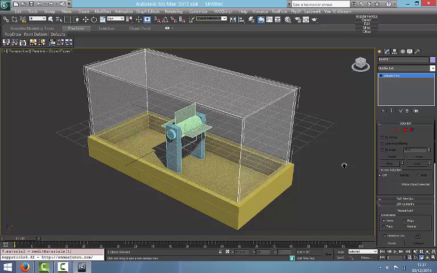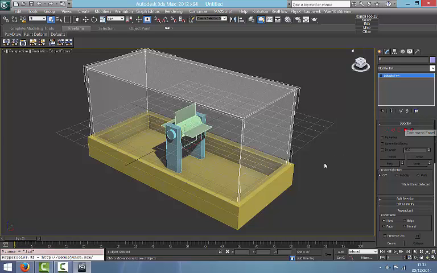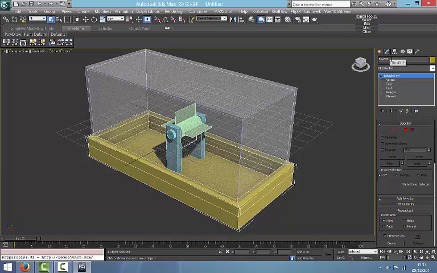There. Right, yeah. Lid. And box. That's the box. Right, now it's time to send it over to Realflow, and we're going to work on it there.